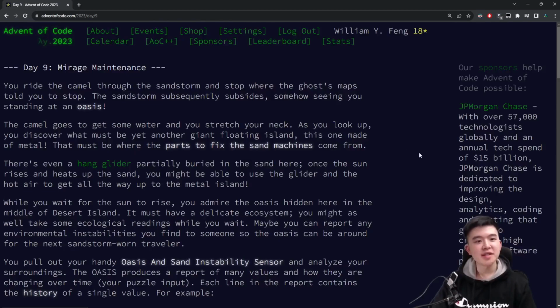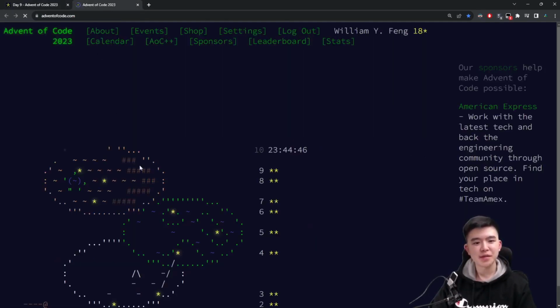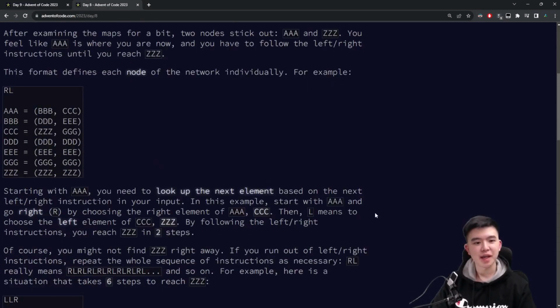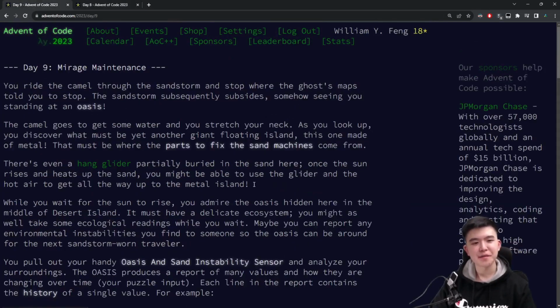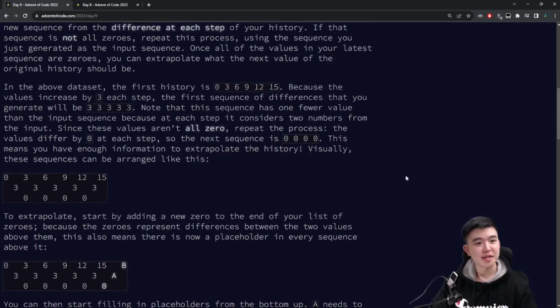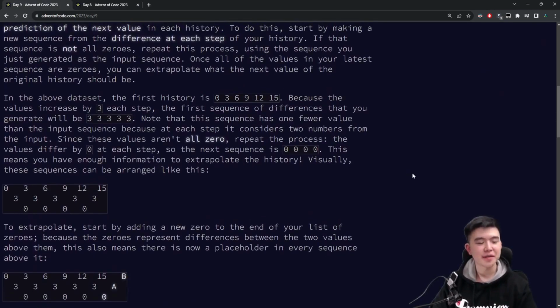So thanks for watching day 9 of Advent of Code 2023. Today was, I think, a little bit easier than day 8, which is nice, because day 8 was quite a bit challenging with all the cycle stuff and the LCM stuff. Anyways, today was a nice little algebra stuff instead of graph algorithms.